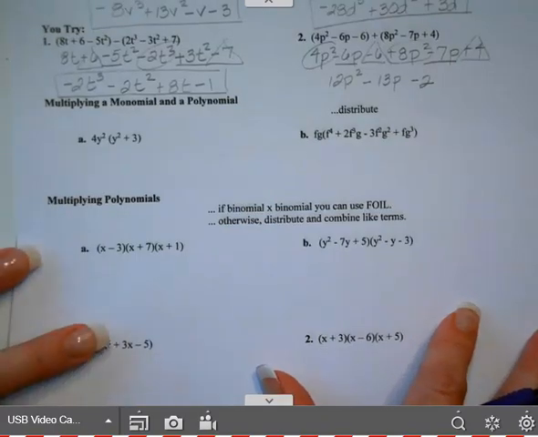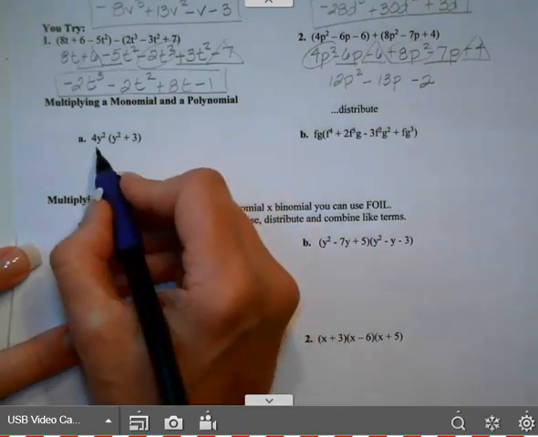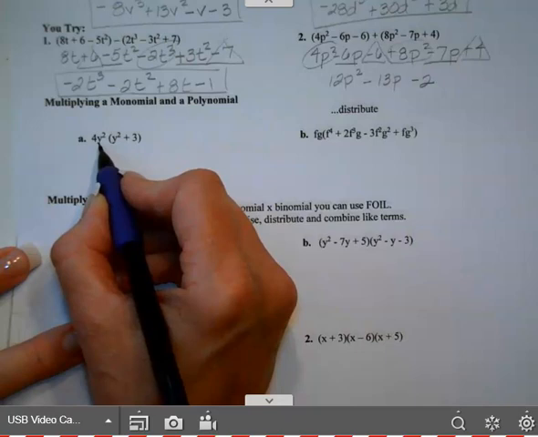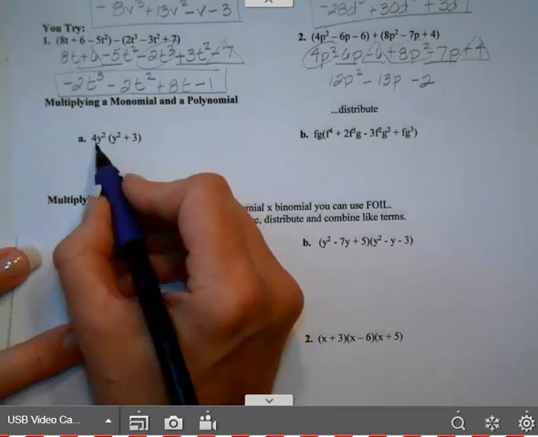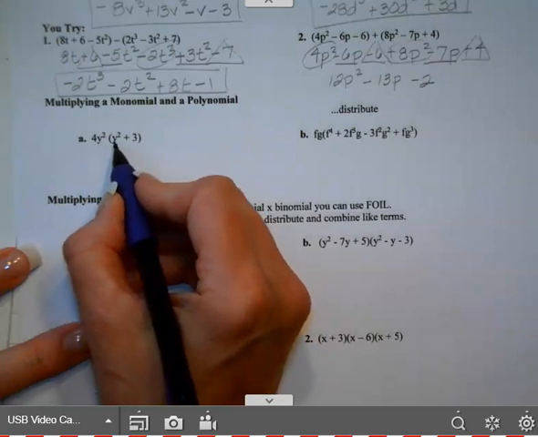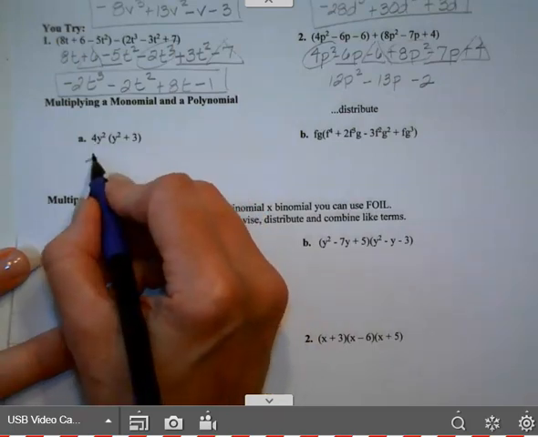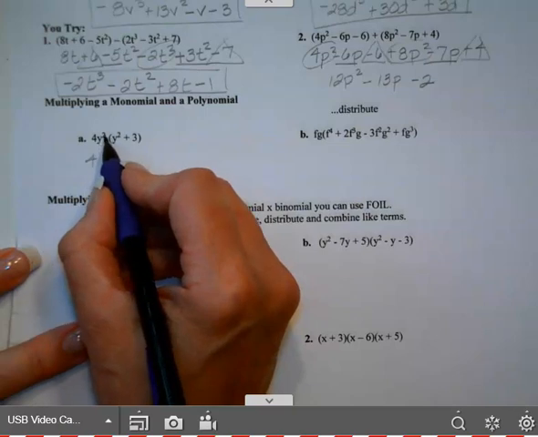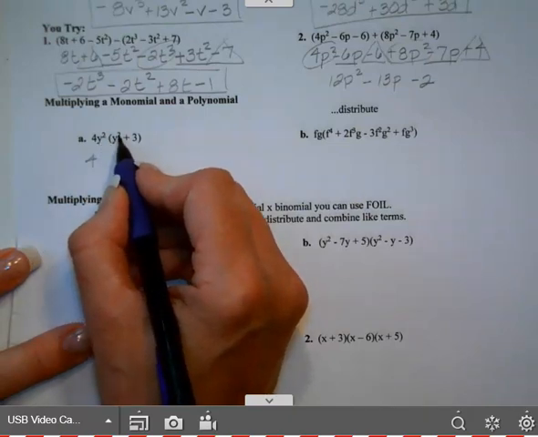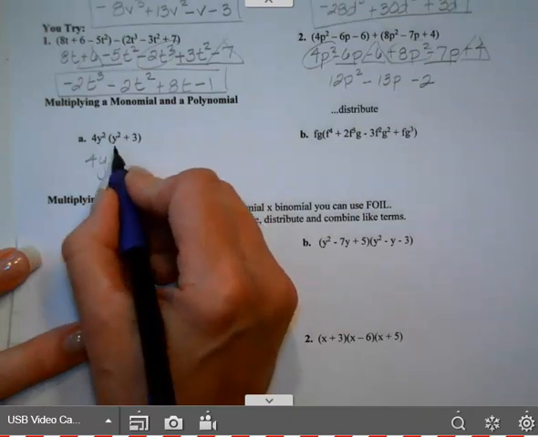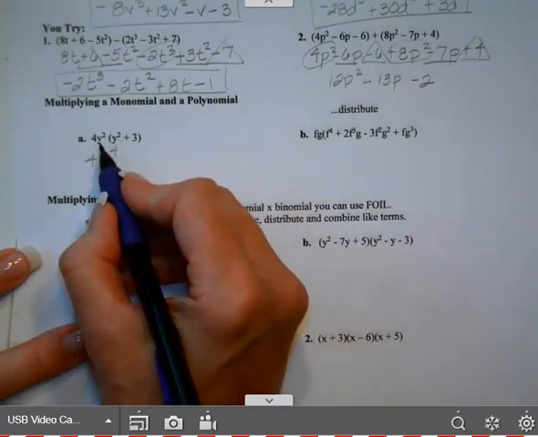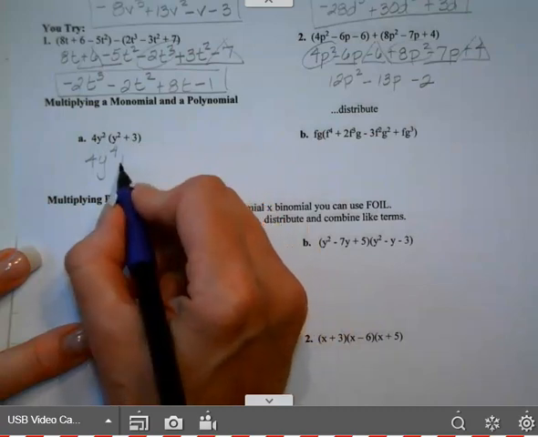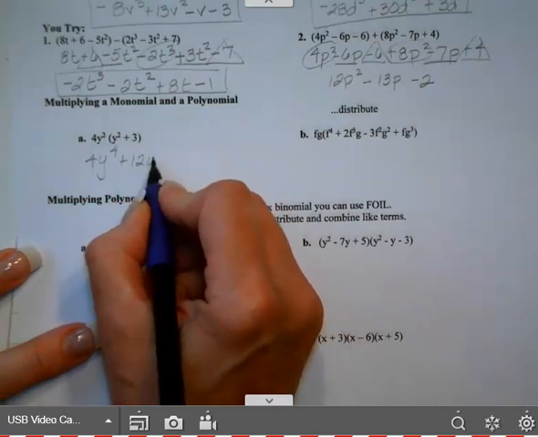Now let's look at multiplication. I'm going to go ahead and distribute the monomial on the outside into my binomial in the parentheses. And this is then 4y squared times y squared. So that'll be 4, and I have 2 y's multiplied on the outside, 2 y's on the inside. I have a total of 4 y's multiplied together. And then 4y squared times 3 gives me 12y squared.